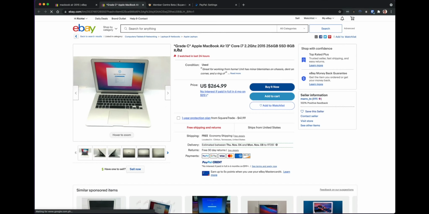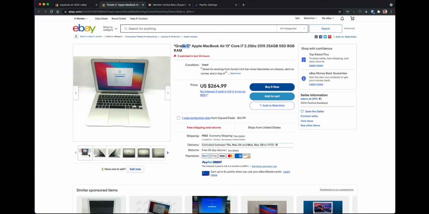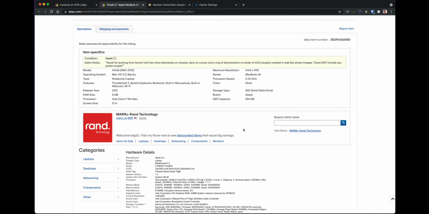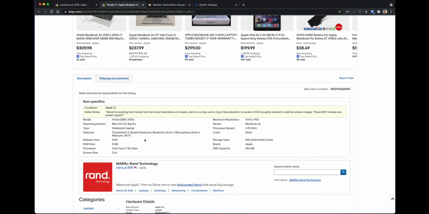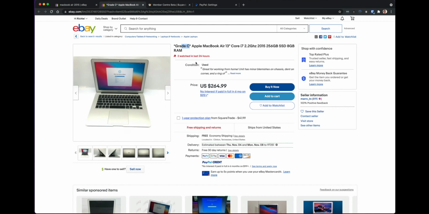Pero makita mo yung grade, nilalagay nilang grade. So may nilalagay silang grading usually sa mga sellers na ganito. Grade A, B, and C or D. So grade C, nandun na siya sa point na marami na siyang scratches, may mga dents na siya. Pero working pa rin, functional pa rin yung item niya. Then you can also check manually ang mga features na nilalagay nila. Naka-indicate din dito kung ano yung mga indication and then yung condition mismo ng laptop. And you can go and check for the summary kung okay sa'yo ito. So that's pretty much for the buy it now.